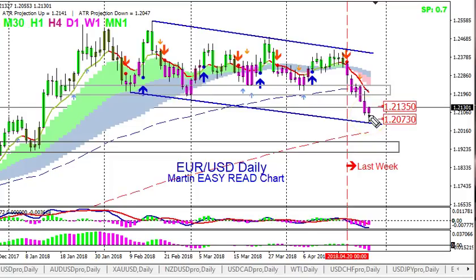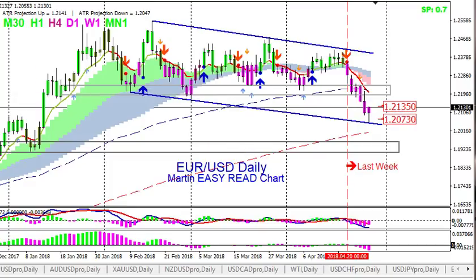I don't know. I'm going to try to explain what I'm looking for, but if you think price is going to go higher, and I kind of think the same way, you could look at buys above 121.35, and if you think price is going to go lower, you could look at sell trades below 120.73.